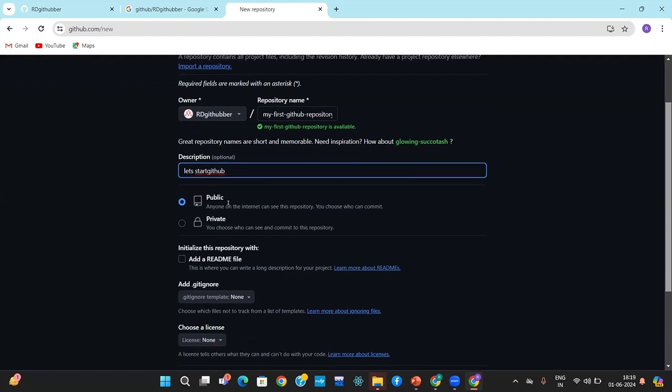Public: if you create a repository, I make a folder, and that folder will be accessible to only my desktop. If you want the folder accessible to all, you click on public. If you want only some persons to see this folder, that is, if you are working on a project that you don't want to be public, then use private. Here, just add a readme file. Basically, what is a readme file? You can see in my presentation.